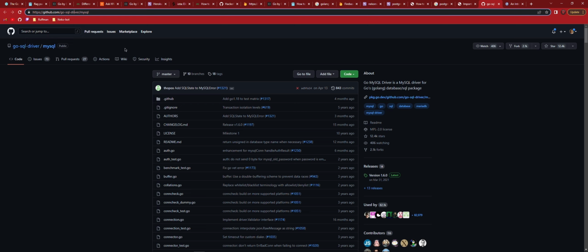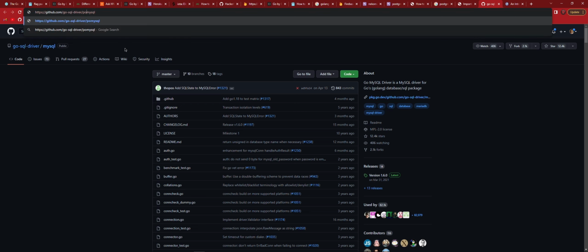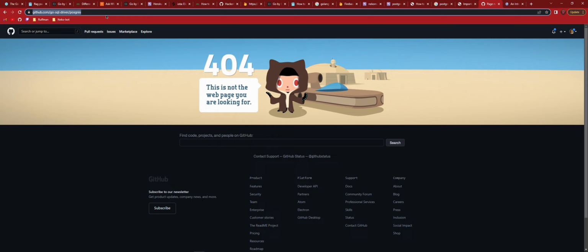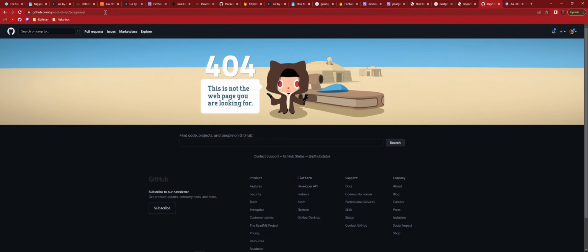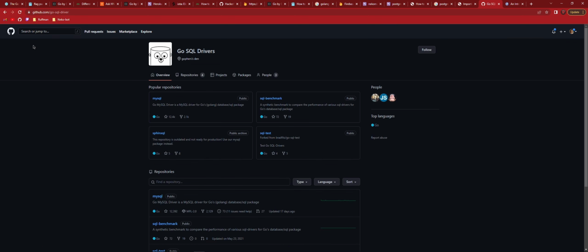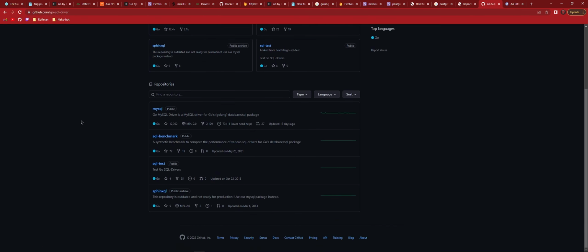Okay, so instead of MySQL, we're gonna put Postgres SQL like this? Maybe just Postgres. Like this? No. Nope. So let's take a look at that profile, like Go SQL driver. Oh my god, only 4. But they showed you the one, right? It's something PQ.